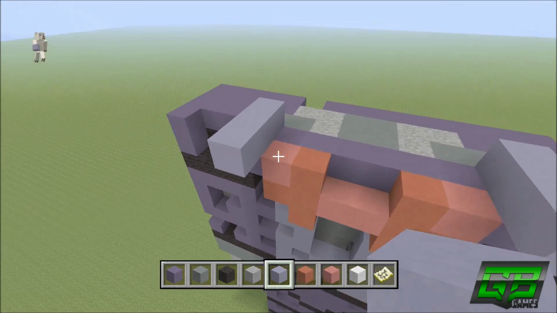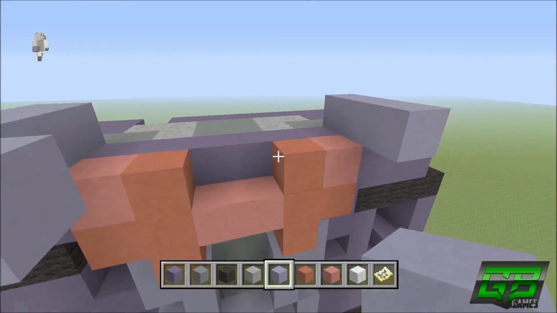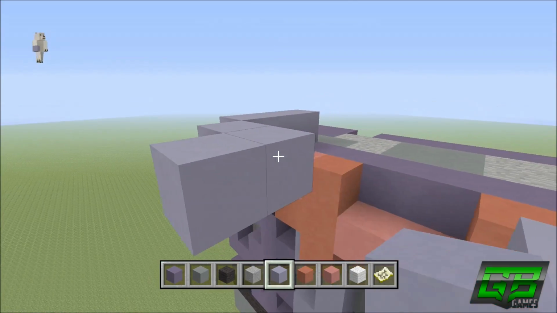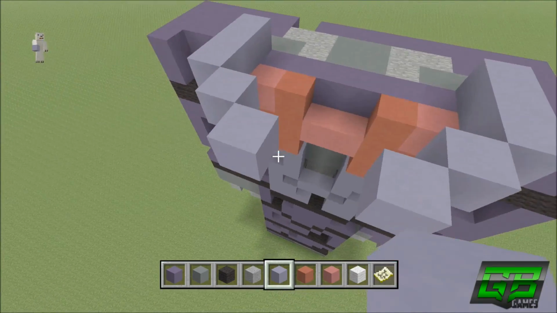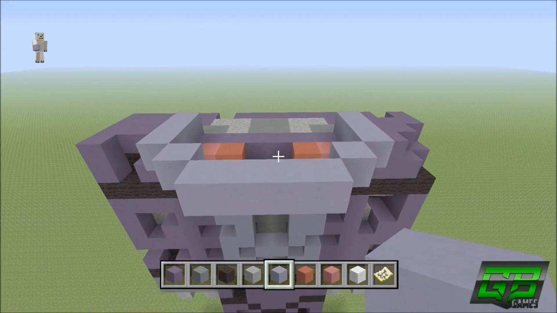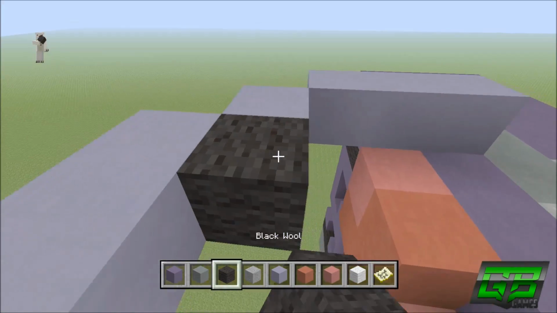Okay, so next what we're going to do is bring it in diagonal, both sides, twice. So that's once and twice. And once you've done that, you'll notice there is a 2-block gap. We're going to fill that by placing 2 light blue stained clay right there. And in this whole gap here is just black wool.